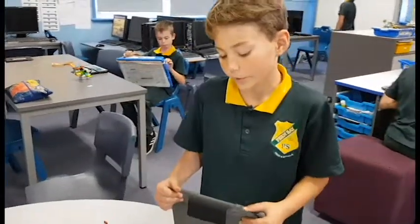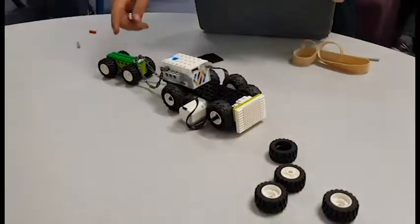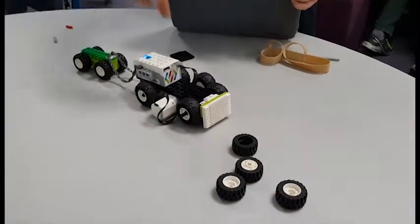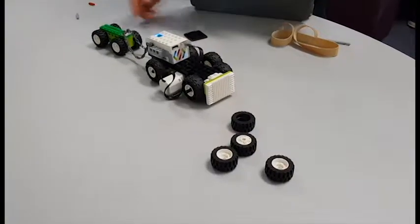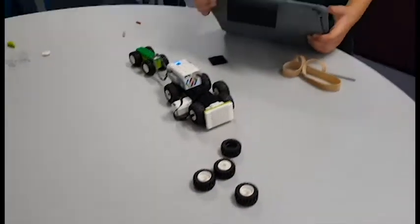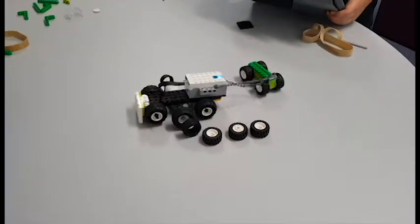This is a moon rover. It has the pusher in front, and all the rocks go into here. From there it goes up and then goes into here, and it kind of just goes in circles and picks it up.